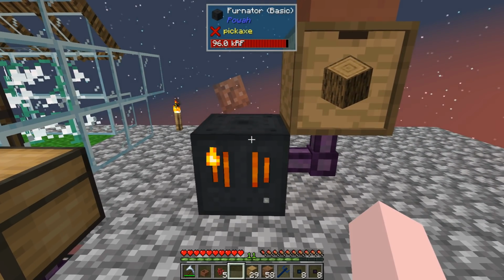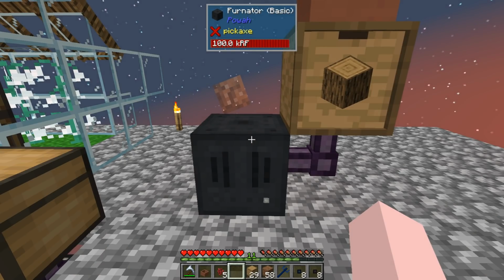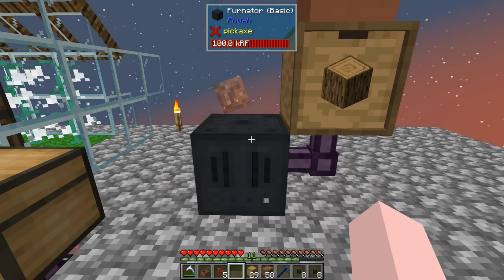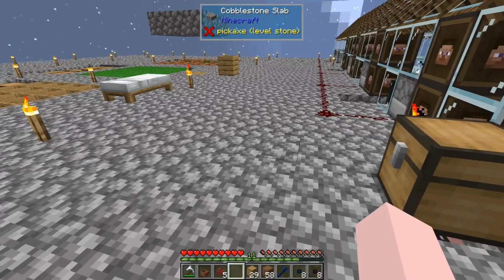See, I wasn't sure what to use here, whether I was going to use a Furnator, which takes furnace fuel, or whether I was going to do the magmatic one, which takes lava, because we can produce infinite lava in this. But it just seemed like wood was easier to create than lava was. So, went with that one.